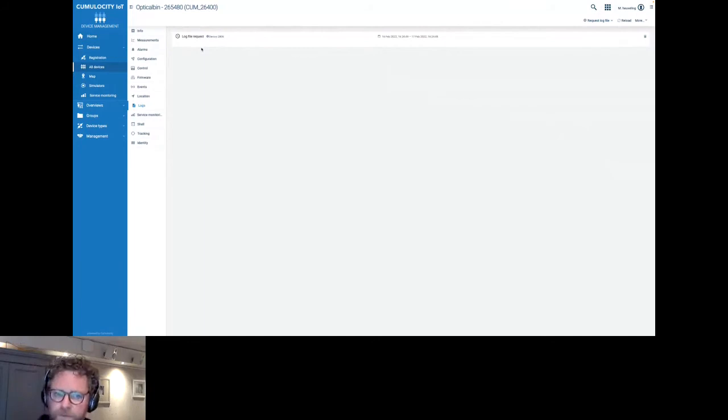Like mentioned before, we need to wait for the controller to contact Cumulocity IoT. As soon as it delivers its messages, it will actually see that there's a log file request pending, and it will then, based on that pending operation, send us the log file.